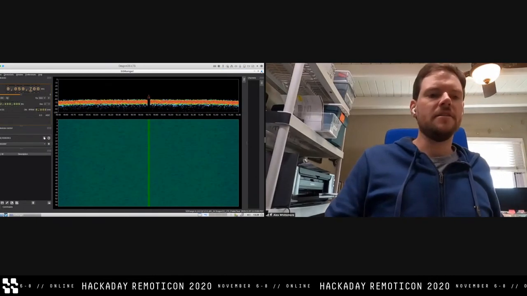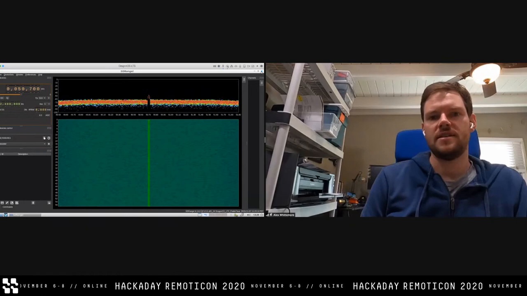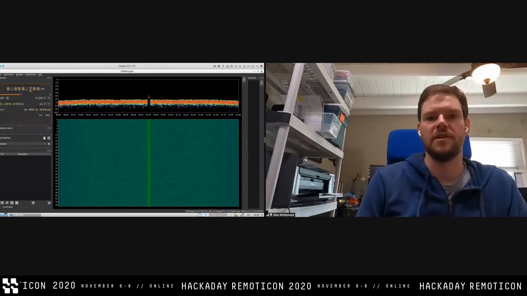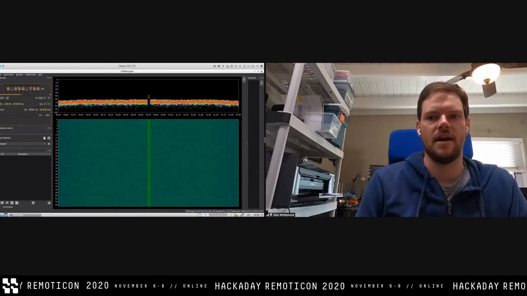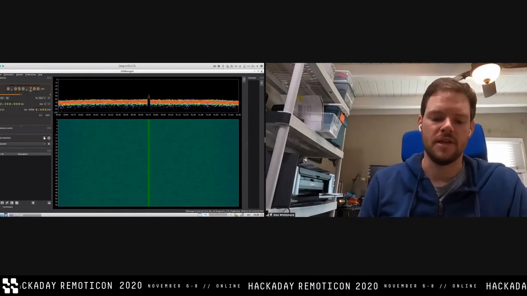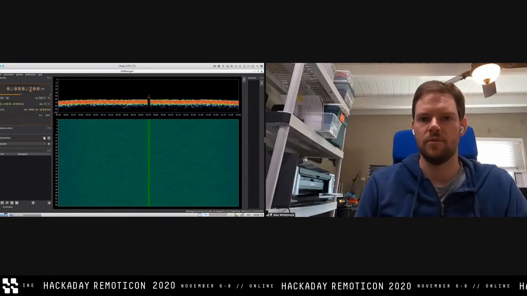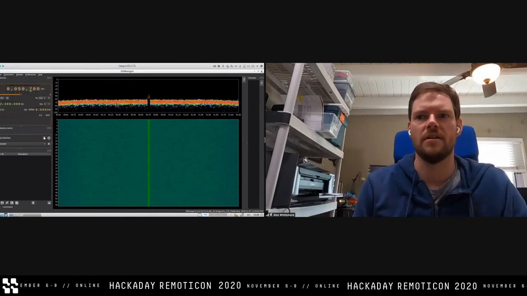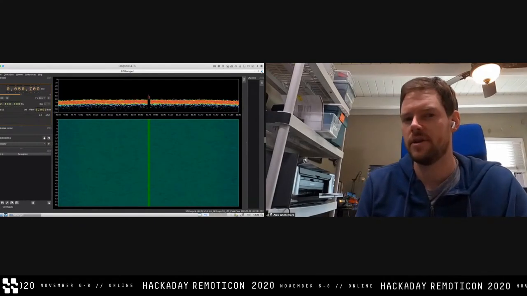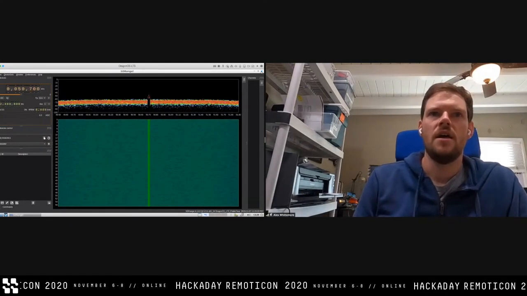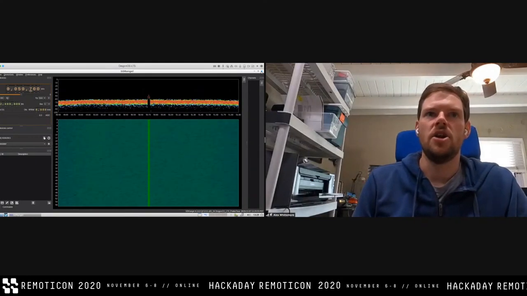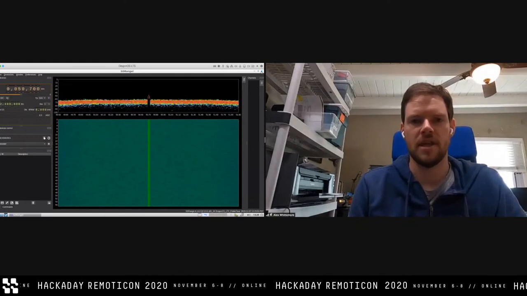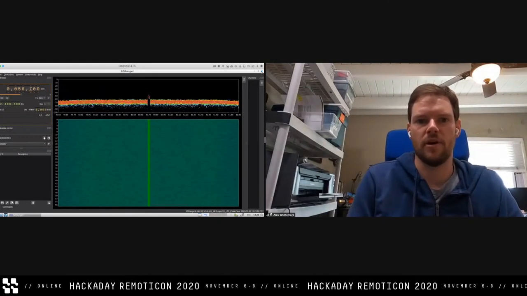The key figures of merit that are relevant for any of these SDRs are basically two that matter most: one is real-time bandwidth and one is total tuning range. So for this RTL SDR, the real-time bandwidth is 2.4 megahertz and the total tuning range is, what, 24 megahertz to like 1.7 gigahertz or something like that, which means that this SDR is not useful for Bluetooth because it can't tune to 2.4 gigahertz and it also can't tune the entire 80 megahertz, 2.4 gigahertz spectrum.